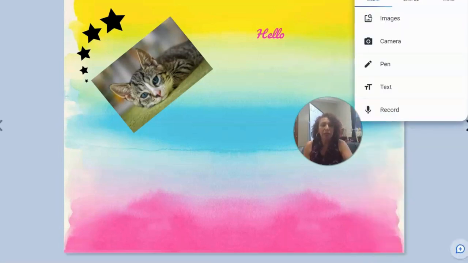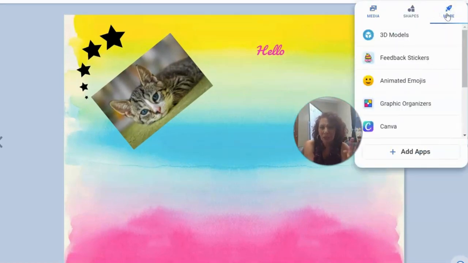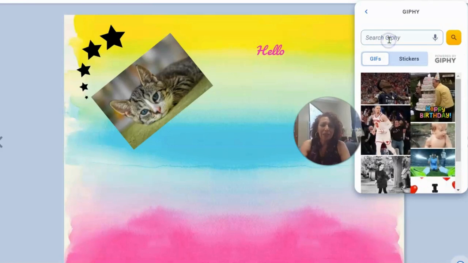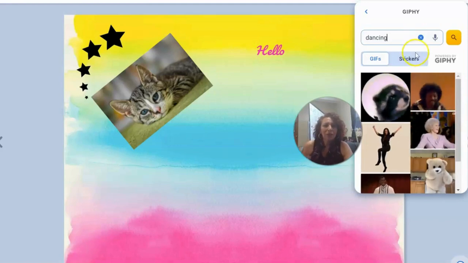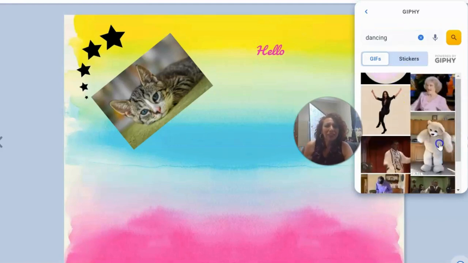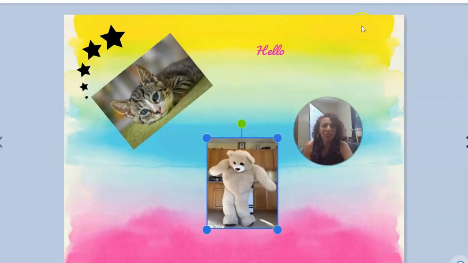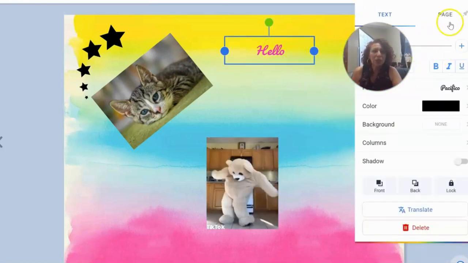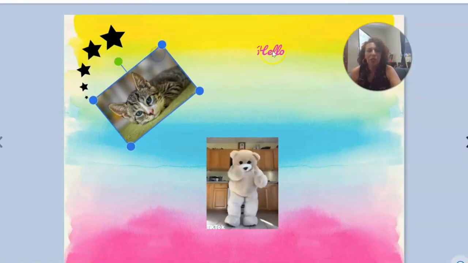Finally, I want to add, if you go to more, you might have to download this. I already downloaded mine, but it's pretty easy and it'll give you some options. I wanted to add some GIFs. So here's some GIFs I can add. I'm just gonna put dancing. I like dancing. So what are some hobbies? Right, there you go, and I might add something like that. So that's pretty much it. Like I said, you can do all kinds of different little things there. The inspector is where you can do a lot of modifications to things. You can make things small, large, and so forth.